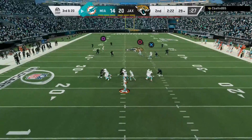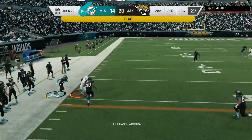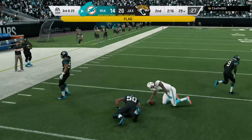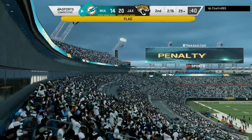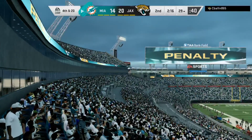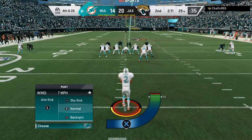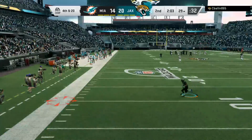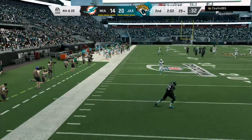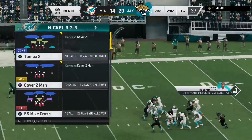From the gun on third down, Murray. And he gets it to Funchess, complete. And he'll be taken down, but not before they work it across midfield. So this will be accepted as it moves the offense backwards. The Dolphins will send out the punter now, as he's on to punt for the first time this afternoon. He gets us away. It's a good one, drawing toward the sidelines. And this will be out of bounds. Now it's a question of where they'll mark it. And they'll say it crosses at the 11-yard line.